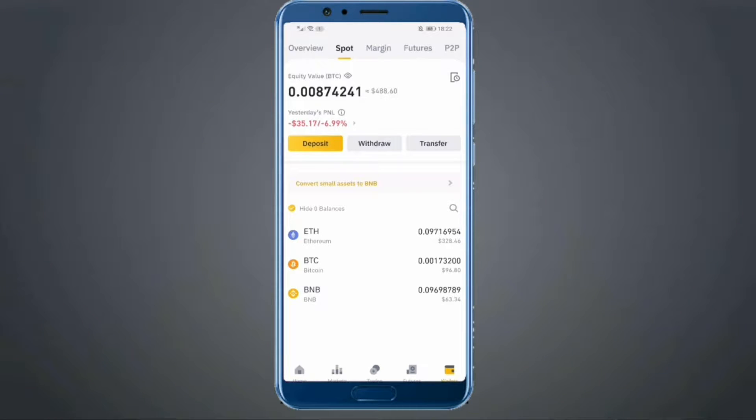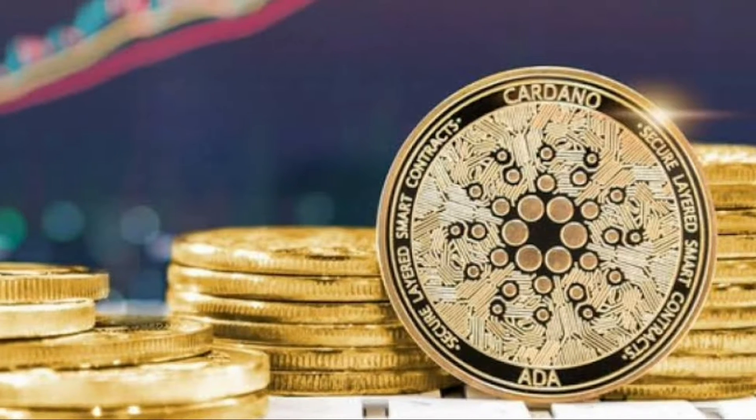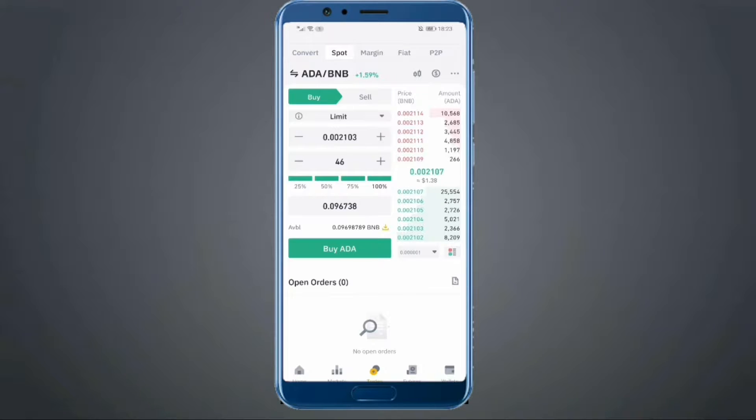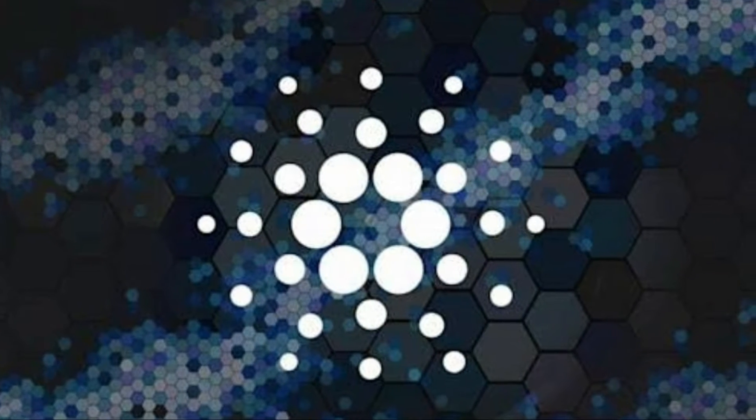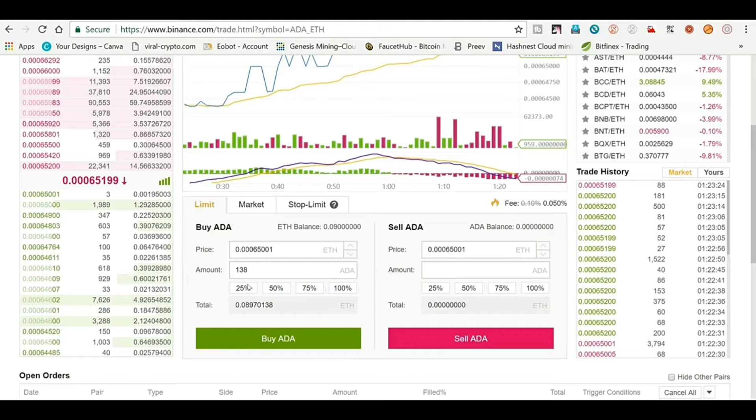The next step is to connect. The user should create a new wallet and give it a name they will remember, and then click on the option named Activate to create a password and set a strong and secure password for the wallet. Now the user should re-enter the password and select the option Create Personal Wallet. A 12-word phrase will be provided, which will be noted down and kept in safety. After recreating the passphrase, they can click the confirm button to open the wallet. The wallet address will be provided when the receive button is clicked. This has to be noted down like the passphrase.